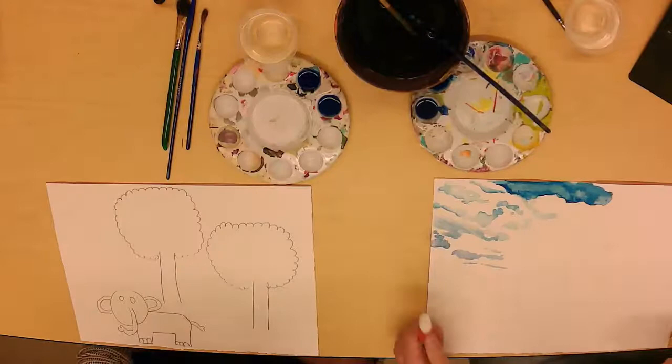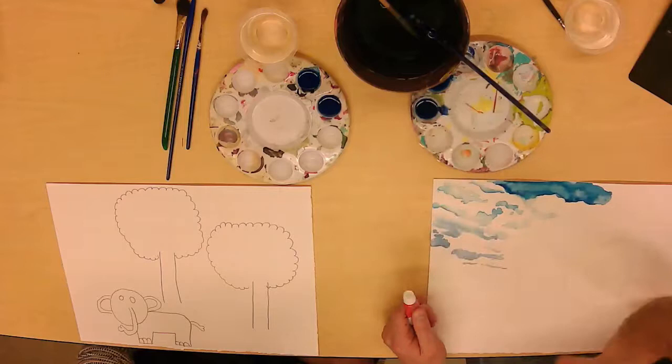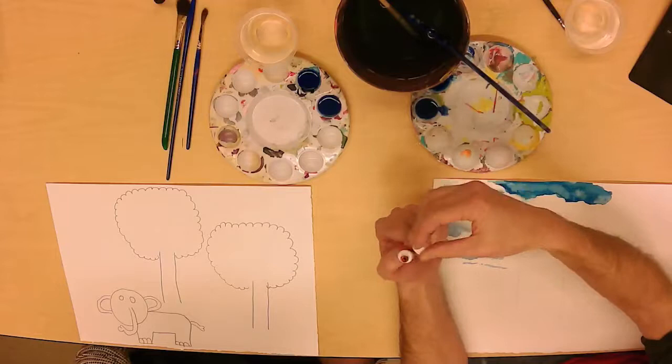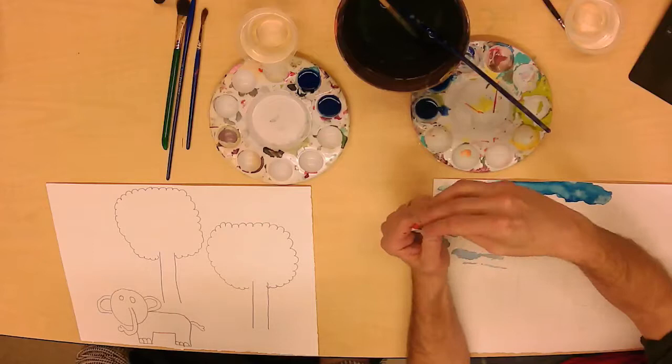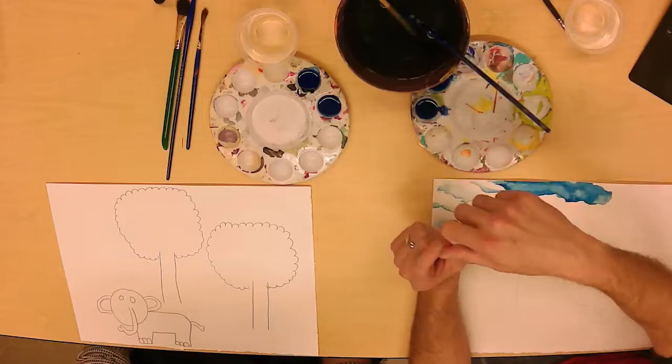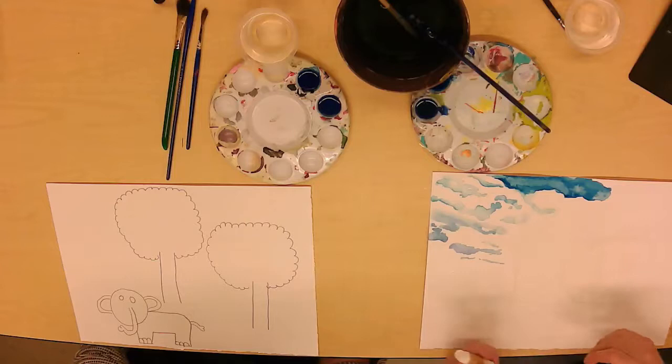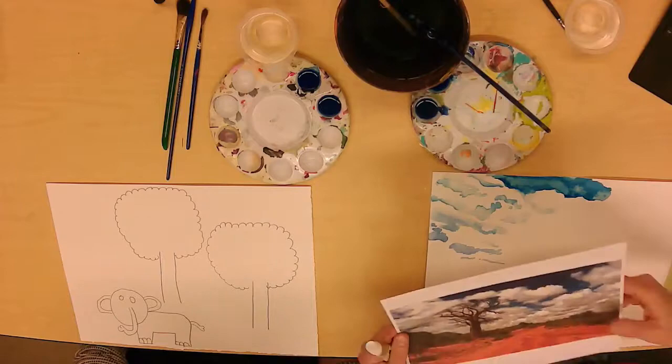So you might have seen a few weeks ago, we used liquid watercolors — it came in a bottle and you can pretty much just pour it out, it's already fully liquid, you can thin it down with some water. Today we're going to explore paint tubes. When you squeeze these out, they come out just like oil paints, acrylic paints. They're pretty thick. You also have to thin those down with water. It gives you some control in terms of the thickness, thinness, how transparent you want it to be. We already got started with some cobalt blue and some phthalo blue. But just to show you the mixing process, we'll go ahead and start to mix some ochre and an orange — it's kind of like clay dirt down there at the bottom of the scene.